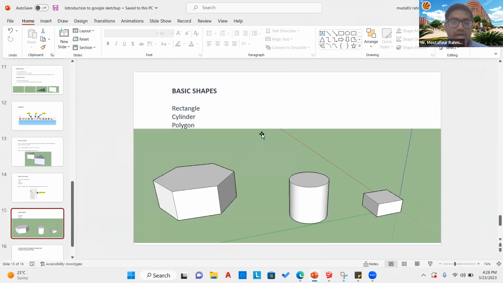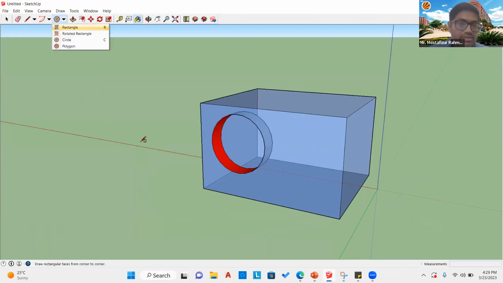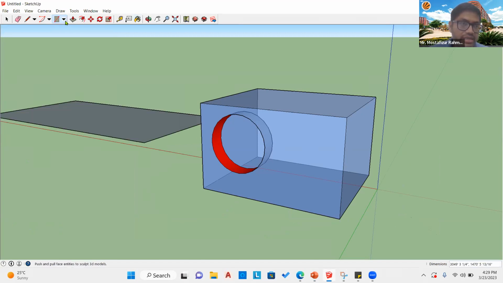Next is what are the basic things that are here. One thing is rectangle. I have already used this rectangle. Second thing is the rotated rectangle, which is a complex thing, which right now you don't have to worry about.